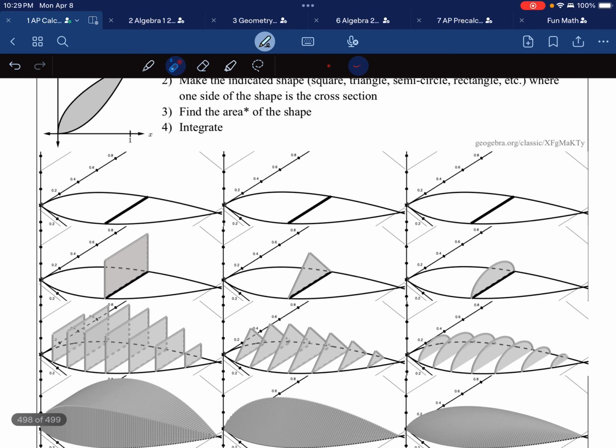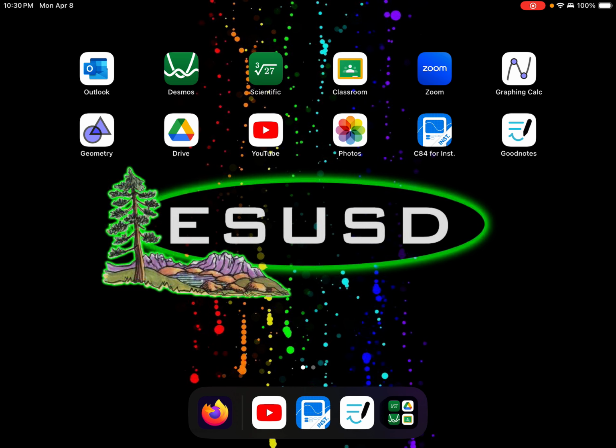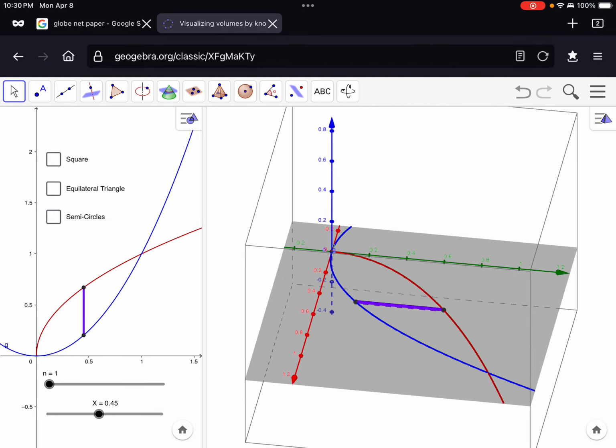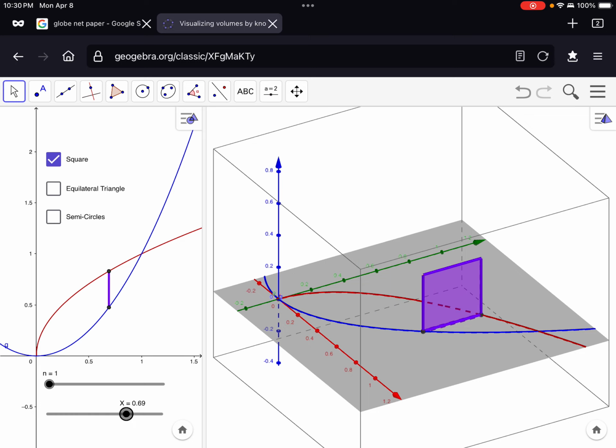So to demonstrate what's going on here, these pictures are lovely, but even better than that is a GeoGebra applet that I did not make. Someone else made this for me. So this is linked to in the notes, but essentially I want to show you this on the right is just a 3D area that I can look at, and I can choose any sort of type of cross-section that I want. So if I want it to be a square, you can see that if the square is drawn in the center of the cross-section, it can change depending on where I draw that square.